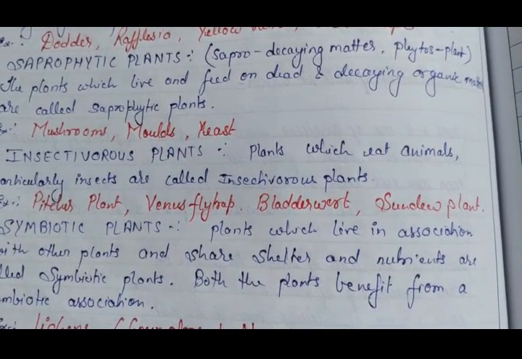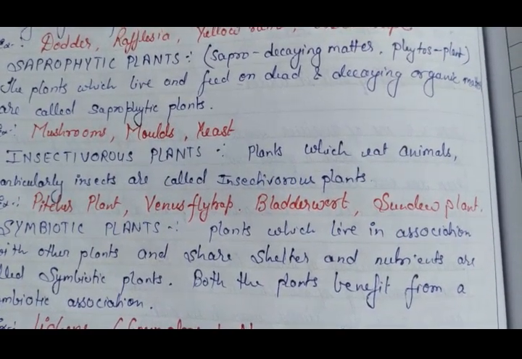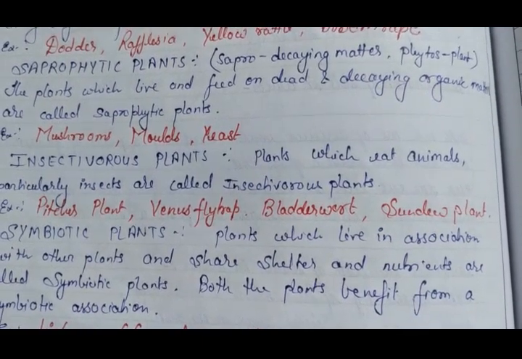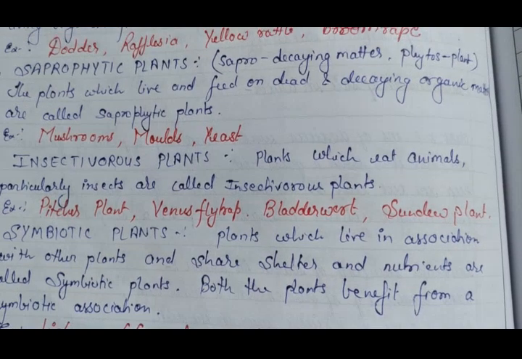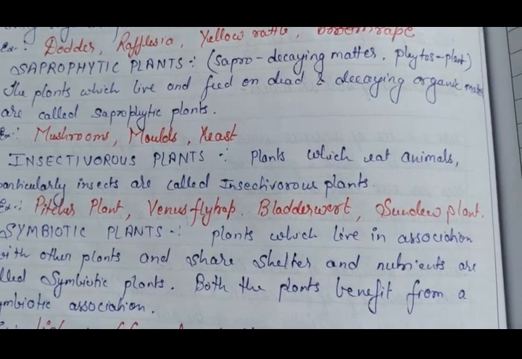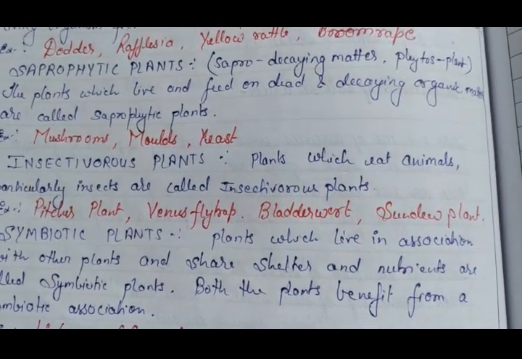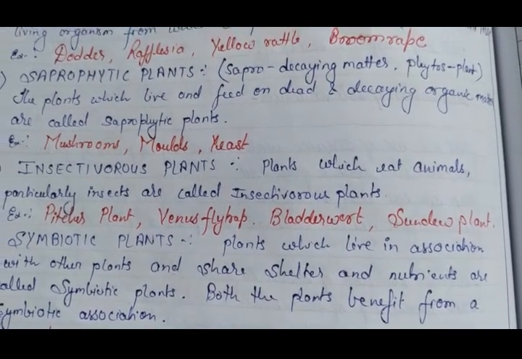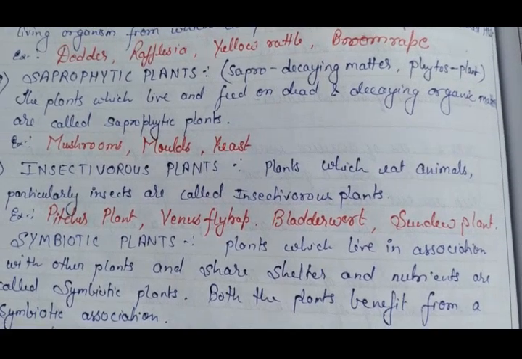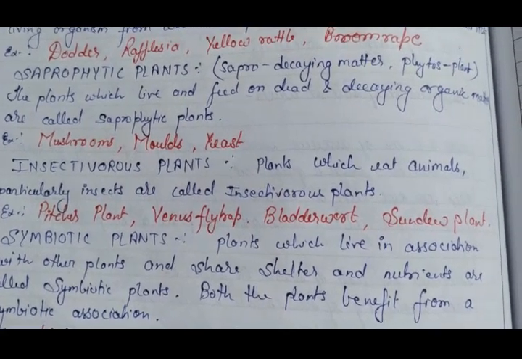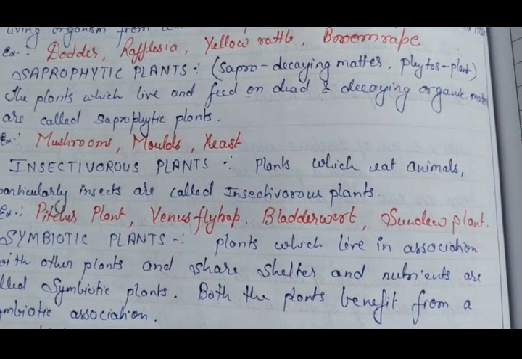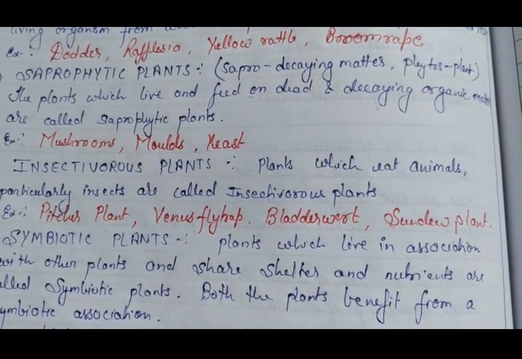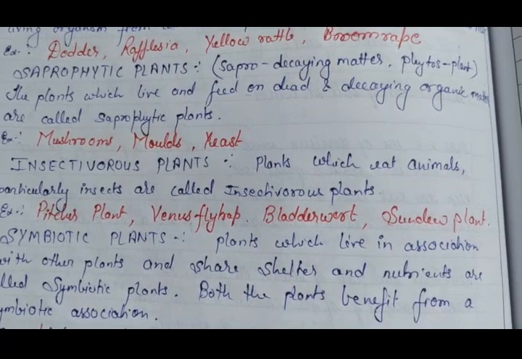So what they do is prepare a sweet juice on their own, and then they secrete it into a pitcher-like structure which already has a lid on it, and some hairs pointing downwards. As soon as the juice is secreted in that pitcher-like structure, the insect gets attracted towards it, and then they suck it downward. Then the insect is trapped. In this way they eat that insect and fulfill their requirement of nitrogen.